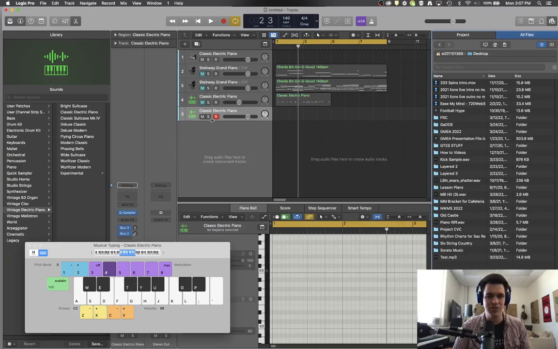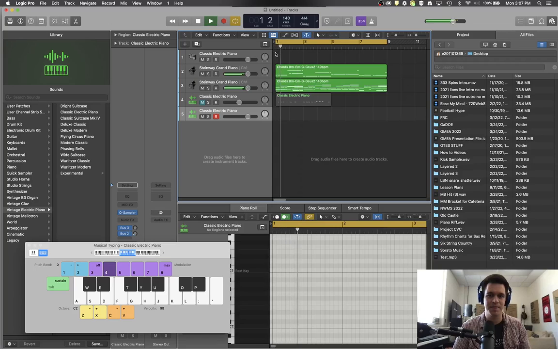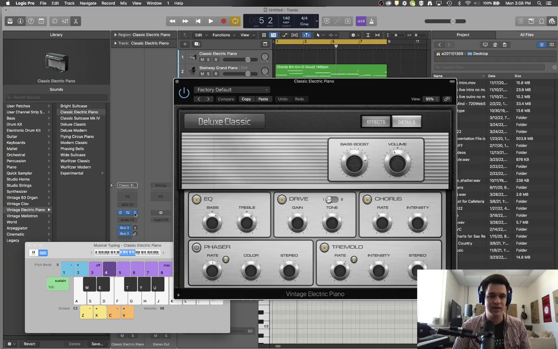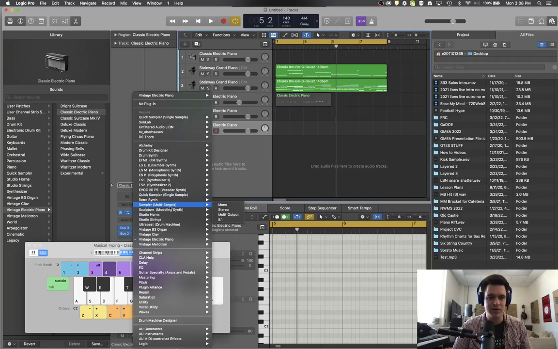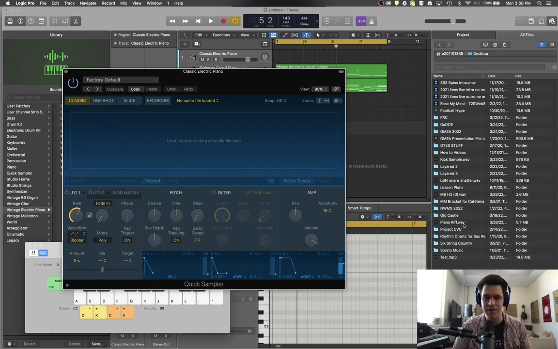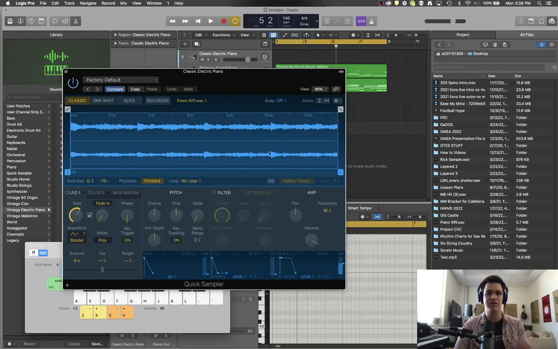Now, the last one I want to show you is actually I've taken this sound right here. I've taken that exact sound and I have now converted it to a wave file by bouncing it. So I'm going to create my sampler again, go in, and that's what happens when you don't click the arrows. You get into the adjustments. Go into my quick sampler and select my piano riff and bring it over, and I'm going to let optimize.